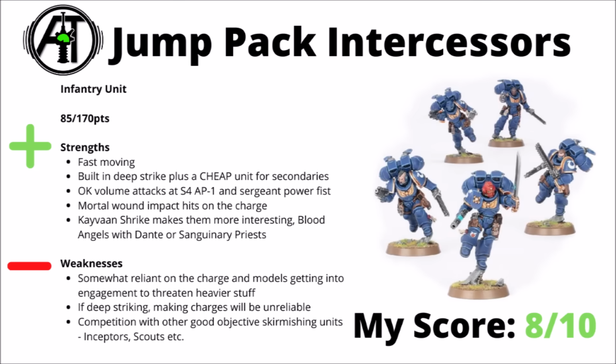For the more standard Space Marine Assault Squad now, we've got the Jump Pack Intercessors, 85 points for 5 or 170 for 10. Again, they've got built-in deep strike and have a bit of an advantage over the Vanguard Veterans in that they're quite a cheap unit that could be used to drop to do secondaries and things, at least if you're not using Inceptors for that role.